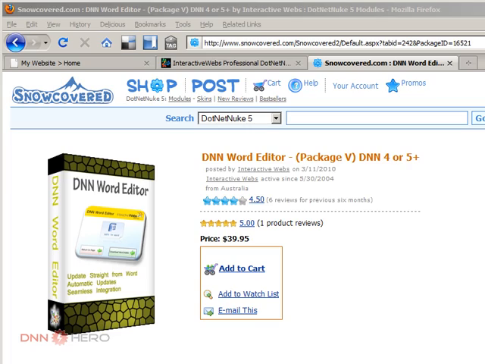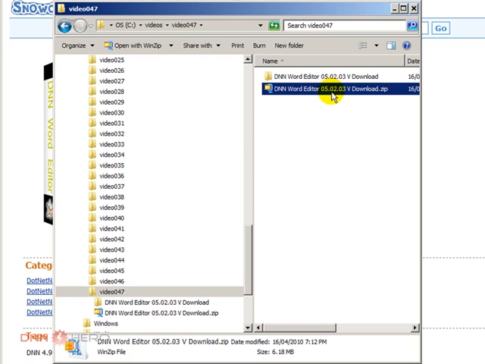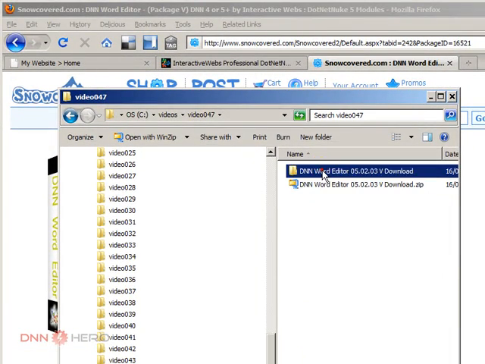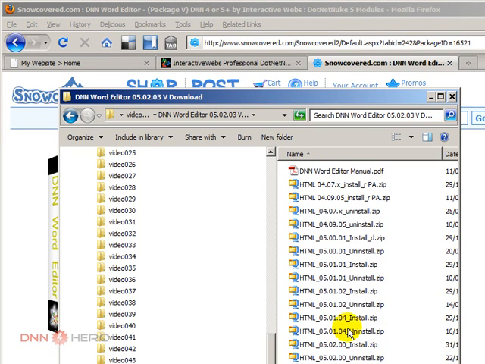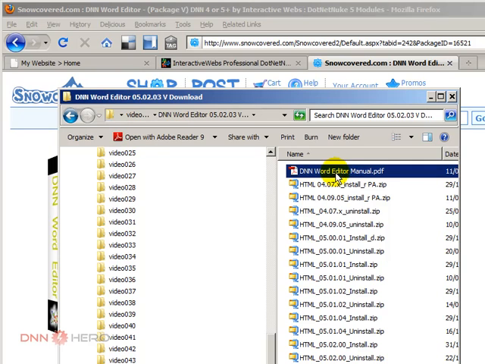Now, with this module, I was given a package from David, a zip file, which I have extracted, and there are a couple of different versions that you need to use if you are using certain versions of DotNetNuke. The zip file is quite clear which version you should be using, but there's also a help file, a PDF file that is very useful, and you should look at this PDF file in case you're not sure of which version you should install. So please have a look at this PDF as well.